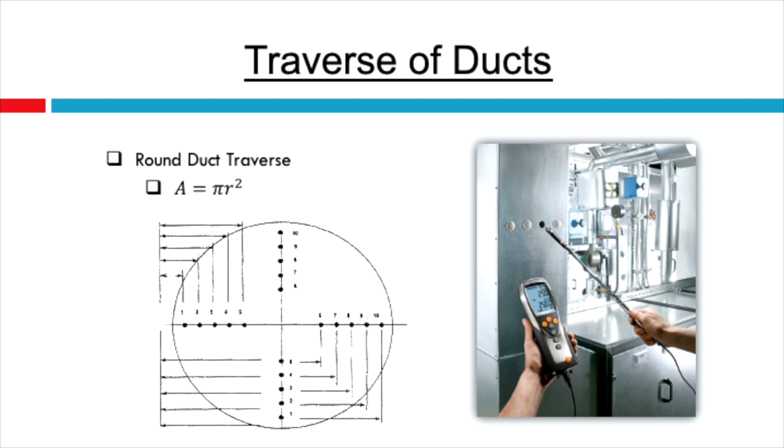So you're gonna square the radius, times it by 3.14 to get area, divide area in inches by 144 to get cubic feet, multiply that by the average feet per minute that you get when you do these readings, and you end up with cubic feet per minute. Whew, it's a mouthful.